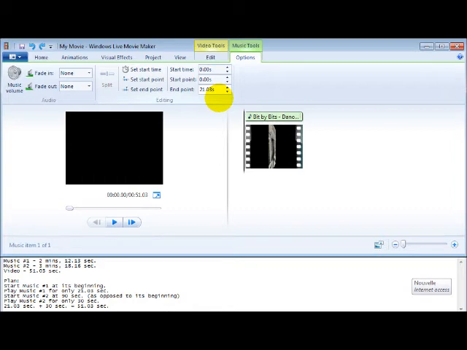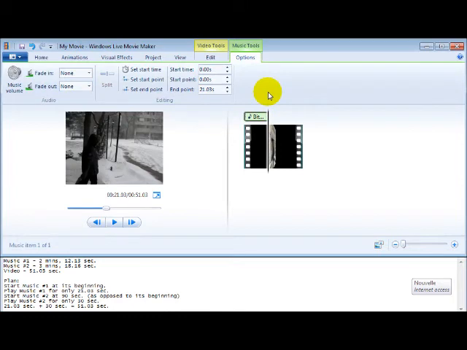I just need to press enter, and let us not forget to change this fade out effect to slow. We are done adding the first audio file.